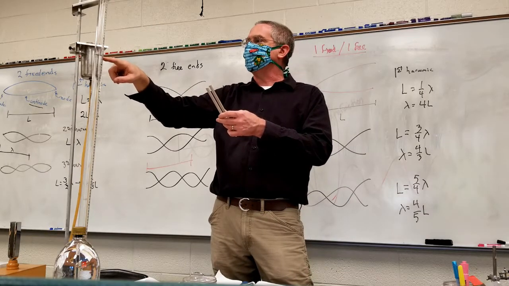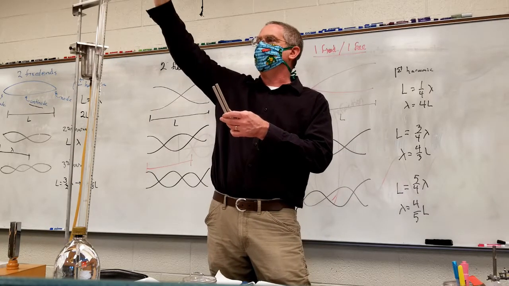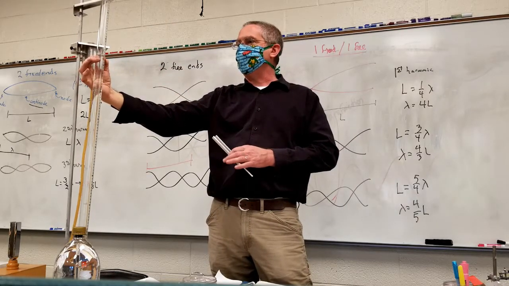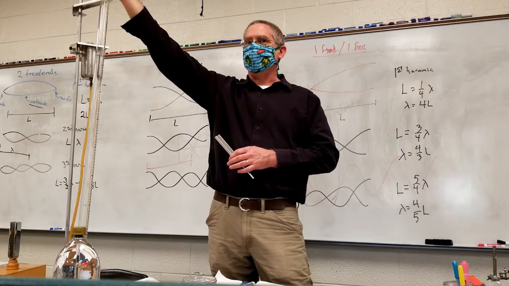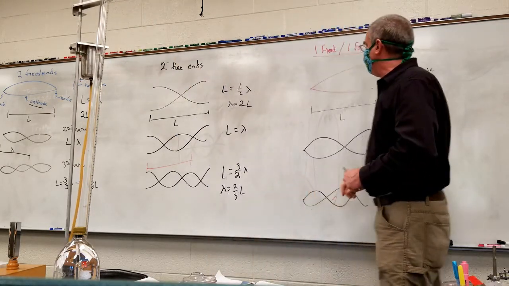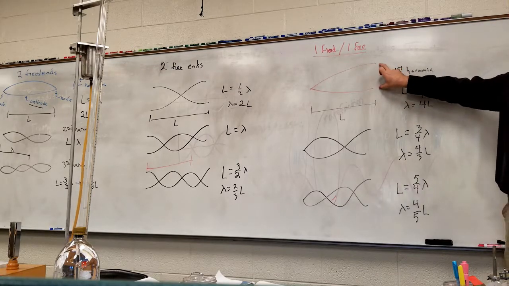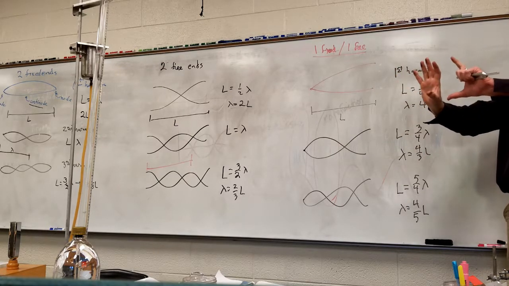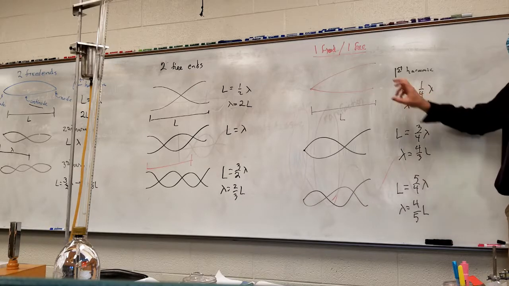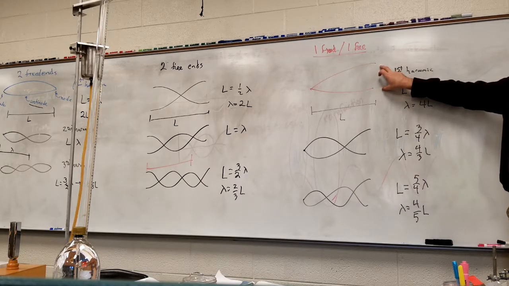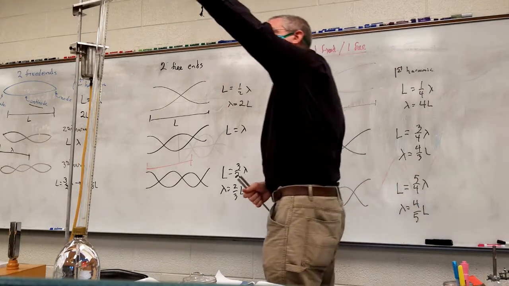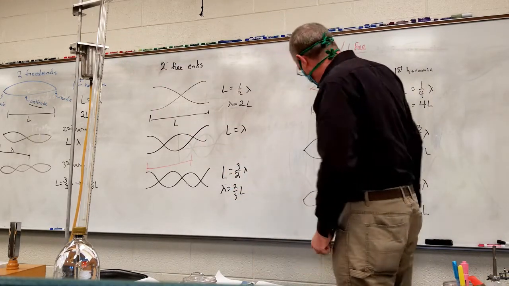It's going to bounce up against the surface here and then bounce back. This would be a node. When we hit the harmonic, that's a node, and this is the antinode. Now recognize that the antinode is when it's swinging, when you have the biggest variation in pressure, which means it's going to push your eardrum in and pull it out the farthest. So this will be the loudest sound when you hit the harmonic. And we can predict how tall this column needs to be in order to hear it.